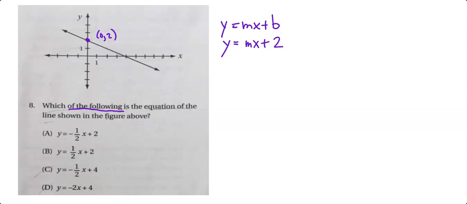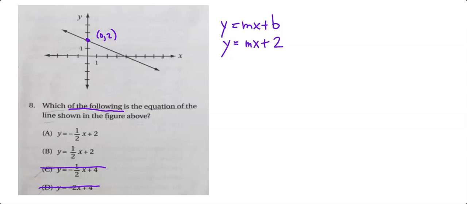Okay, now to find the slope, that would actually eliminate these two because these two have a b equal to 4. It's always good to eliminate anything you can because that enhances your chances of getting the right answer. So now we want to determine, is the slope 1/2 or negative 1/2?